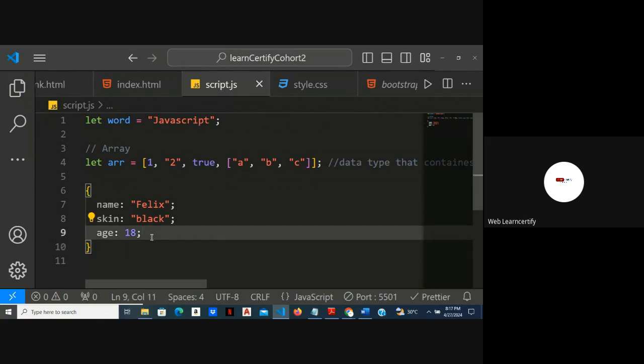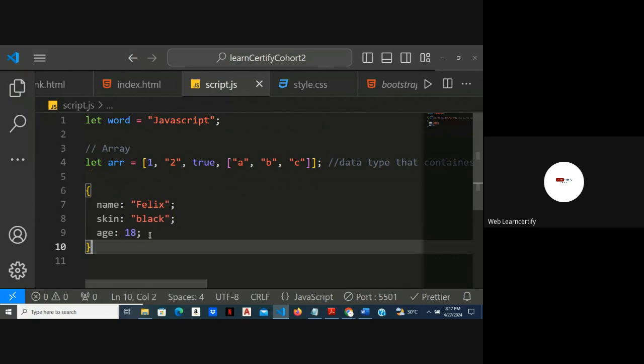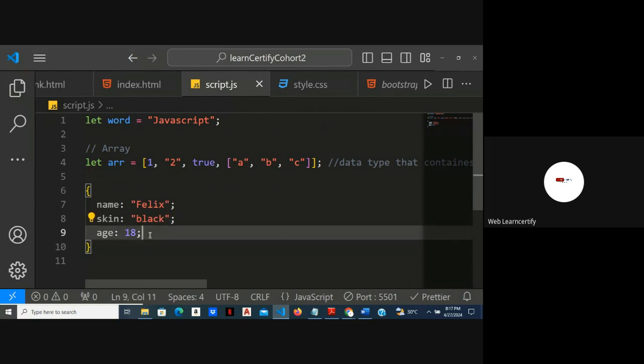All right, and we said non-primitive data types can also store other non-primitive data types. Which means this object can also have an object inside it, or it can have an array inside it. So now let's say this particular person has a set of programming skills, right? It is not just one. Let's say it has HTML, CSS, and JavaScript skills. We can't just write them as one single skill. They need to be stored one after the other.